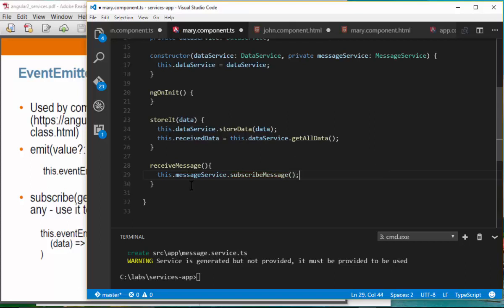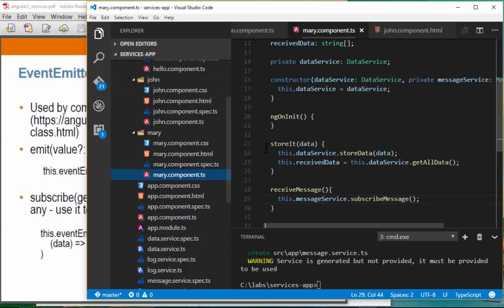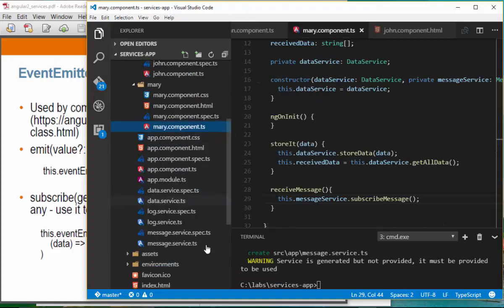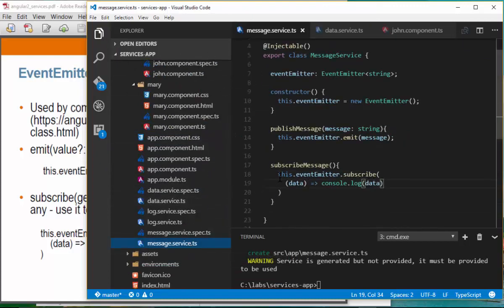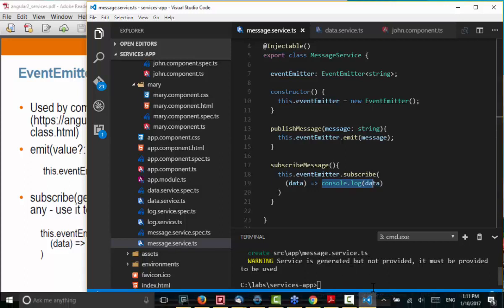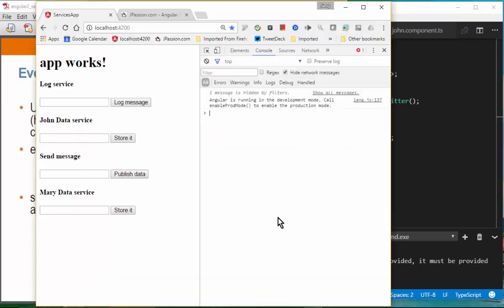Okay, so let's save them all, and if you take a look at the message service here, subscribe, the only thing it does is display in the console. Later on, we can capture this data into our property and display it in the UI. Okay, so let's see whether the logic we have written so far is going to work.